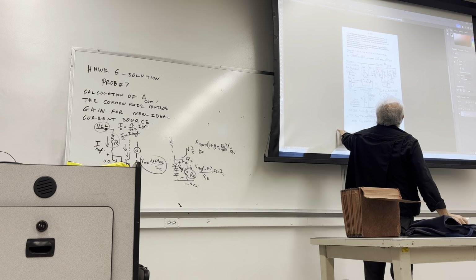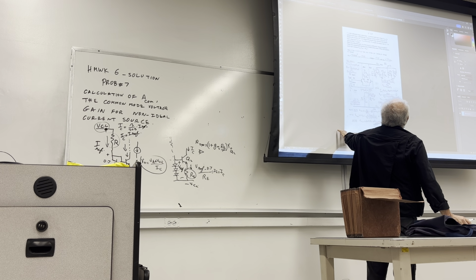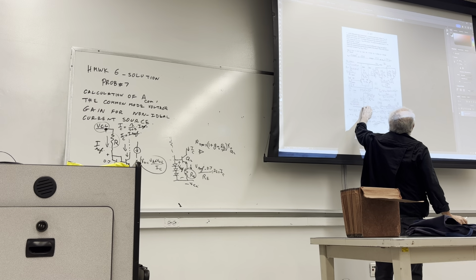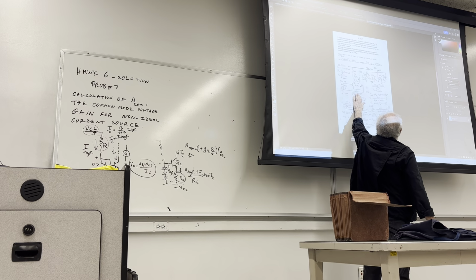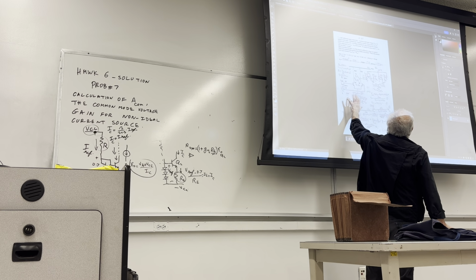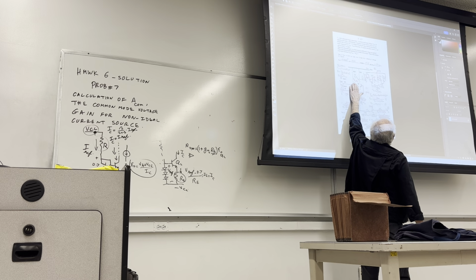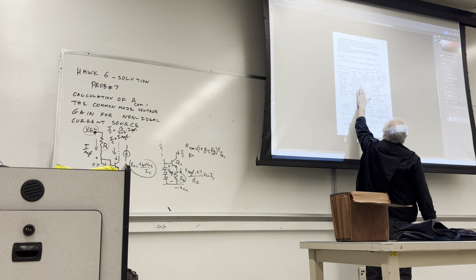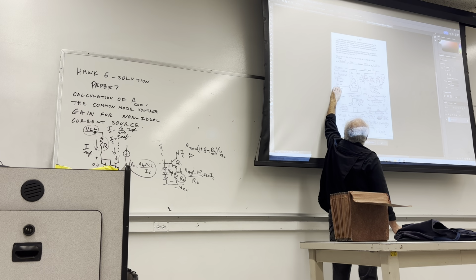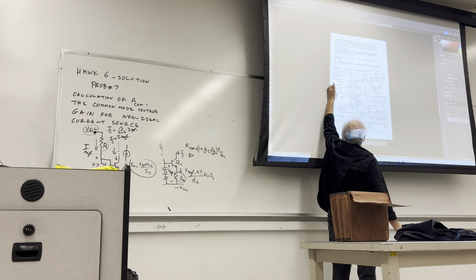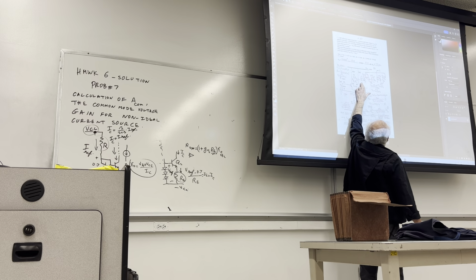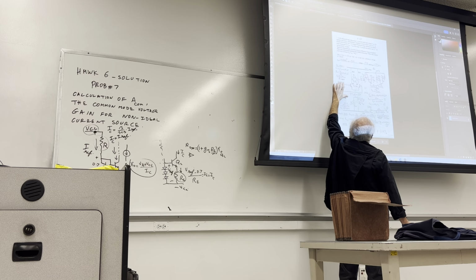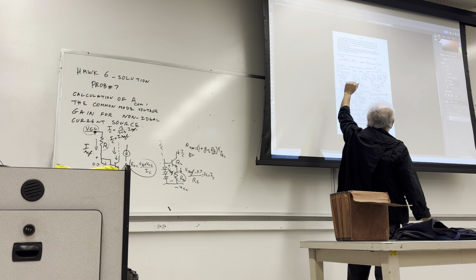So what we have is a transistor stage. We've got about 1.1 milliamp current going down, and we are calculating the differential gain of this amplifier. In other words, differential gain means if you put two separate voltages at the positive, one at the negative, V1 and V2, and you apply, what will be the output voltage divided by the difference of the two? That's called the differential voltage gain.